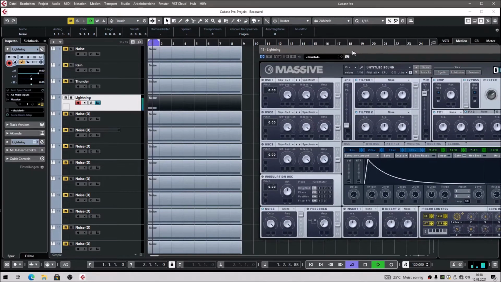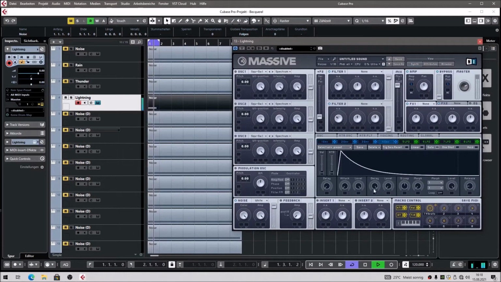Here we are. Too long. So here the basic idea is to manipulate the envelope shape. So we get a very short and snappy sound based on our white noise signal.